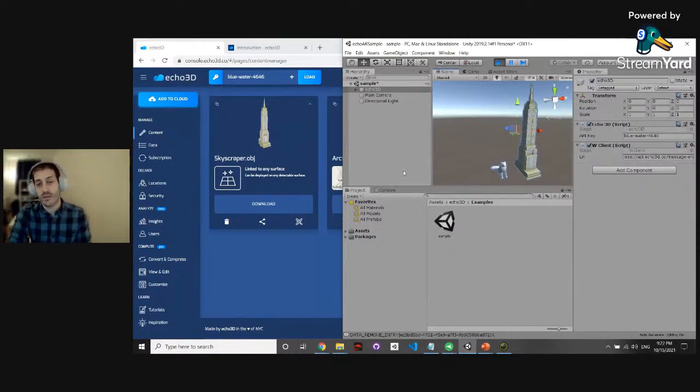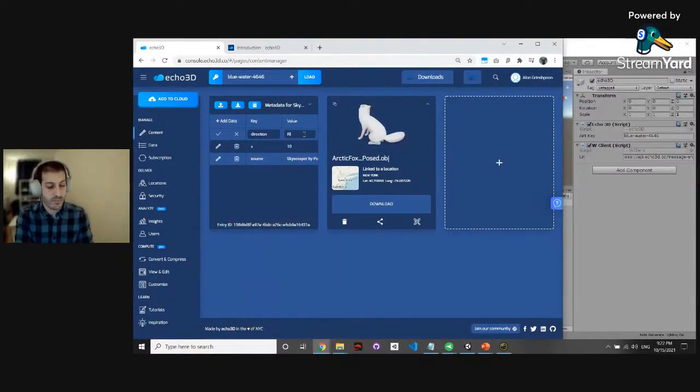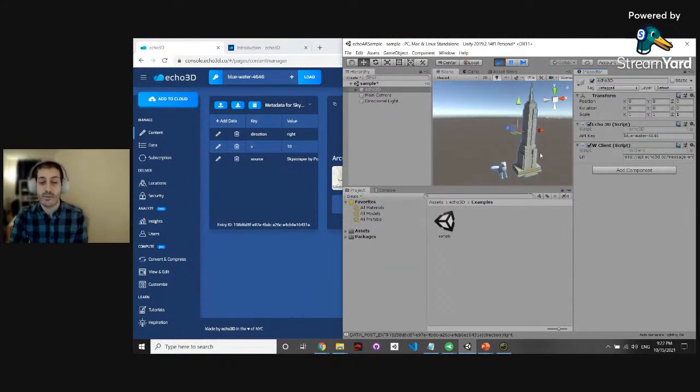Definitely something that you should take advantage of. The fact that you can update things in real time. For example, if I want to make this rotate, let's do something like direction equals, right? Bam, suddenly it starts to rotate in real time. So these are obviously simple examples, but they're to show how cool you can create your application, how you can basically control things remotely and make things really easy.